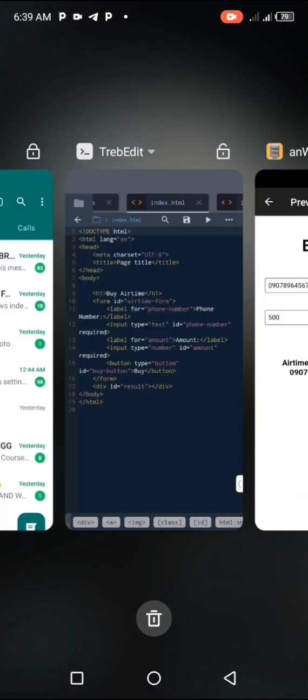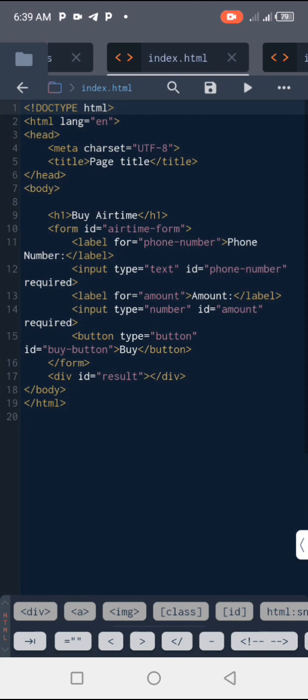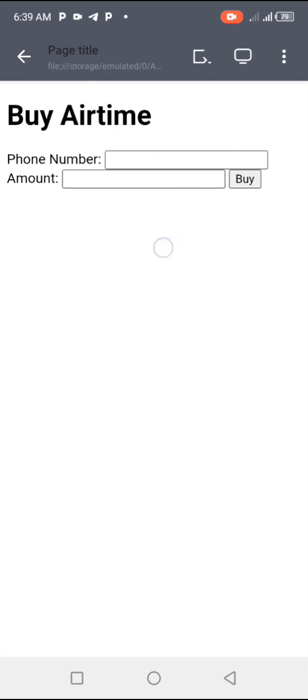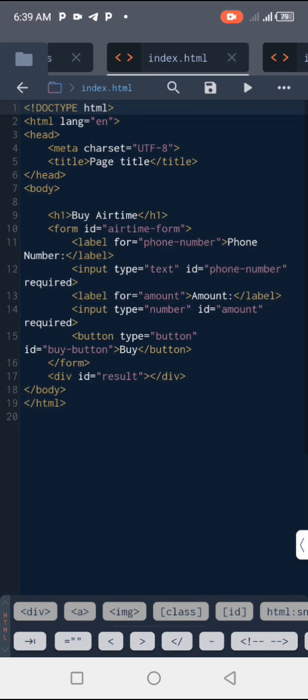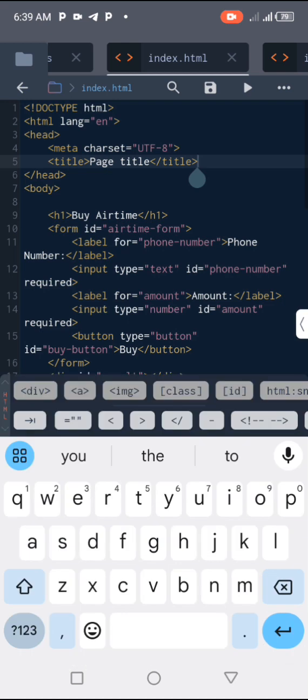The same thing will happen in the same way when we link to our TribEdit. Coming back here now, let's first of all link this to CSS. Let's display it and see how it is. You can see the CSS has not yet been linked. Now we are going to link it. Going back, we link it after the title.